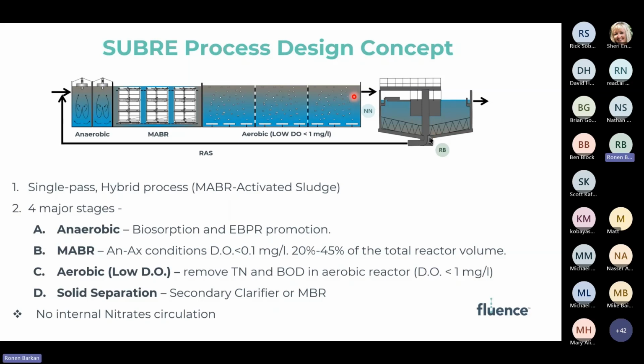I will just add, Neri, that the MABR enables us to work in the aerobic volume later at less than 1 milligram per liter DO, and that is a direct energy saving right there, because your typical activated sludge that we would retrofit would be operating at approximately 3 milligrams per liter DO. Dropping from a plant that used to operate at 3 milligrams per liter DO in its aerobic zone to now operating at 1 milligram per liter is a linear energy saving of two-thirds. So that's a huge saving. Just wanted to point out that the DO translates directly to energy saving.